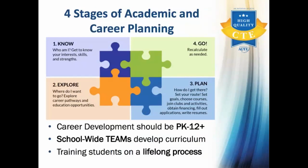Career development is not one of your typical school course choices in middle school and high school on a yearly basis. Furthermore, it is usually presented as an elective in the senior year, which really is far too late to begin reflecting on interests and connections to possible options after high school. Quality career development, along with a school-wide team of representatives from CTE, counseling, special education, core content, and administration, must plan for a scaffolded, multi-year approach in order to ensure a continuous ladder of learning.